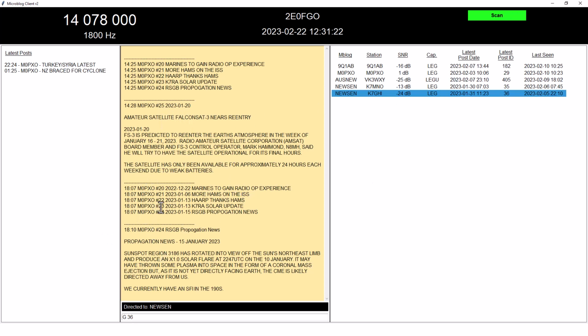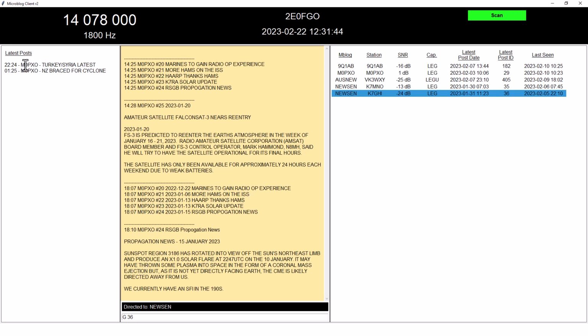Other things that I plan are, when we get a listing like this, this will be a hotspot in the listing, and if you click on there, it will immediately go and get blog 23 from M0PXO. So it'll go and get post ID 23, sorry, from M0PXO.